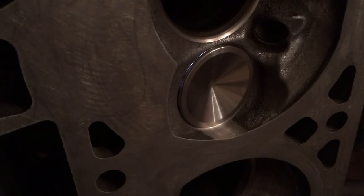That has to be fixed. What's really concerning is that it's like that on every exhaust seat. So they're all going to have to be recut, smoothed out. Also, the intake valves are not sealing.